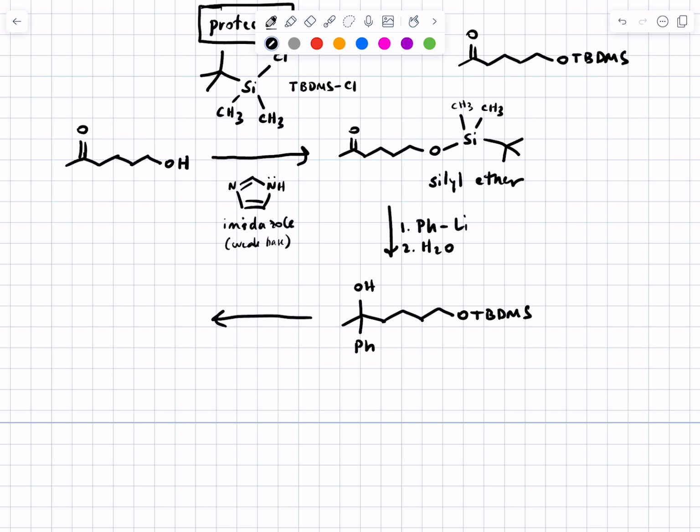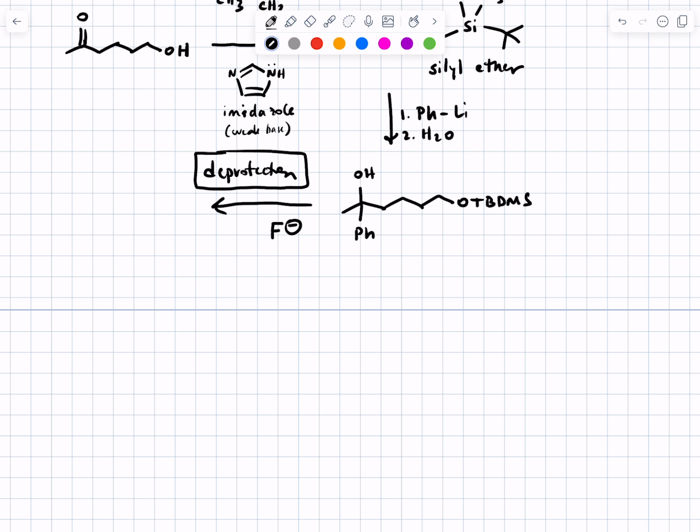And then lastly, we need to talk about the deprotection reaction. And it turns out that even though oxygen-silicon bonds are strong, fluoride-silicon bonds are stronger, in part because fluorine's more electronegative than oxygen. So people have found that if you use fluoride, F-, as a nucleophile, you can kick the oxygen off the silicon through a substitution reaction. Again, the mechanism of that isn't important. It won't be important for us in the class.